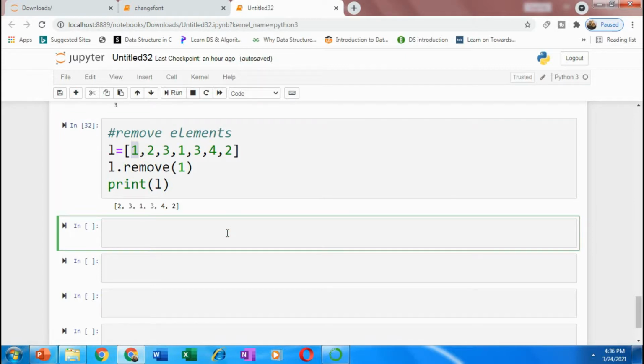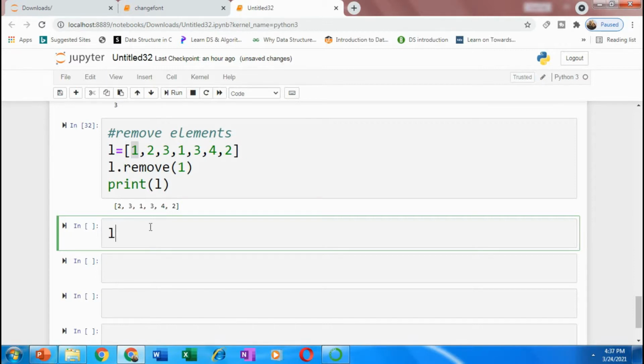Apart from the remove method, the pop method can also be used to remove and return an element from the list. But here, by default, it removes only the last element of the list. To remove an element from a specific position of the list, the index of the element is passed as an argument to the pop method. Let's work with the same list L. So now the list is updated with elements 2, 3, 1, 3, 4, 2.